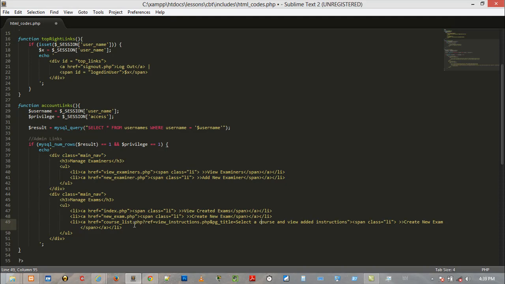We should be able to pull them based on the course that they were added to. So instead of going to the view instructions page directly, I created an intermediate page that has a list of all the courses on the system. We are going to create all of these pages in time and you'll understand, but for right now, just bear in mind that this page pulls off all the courses on the system, and once you click on a specific course, it now pulls off instructions for that course.